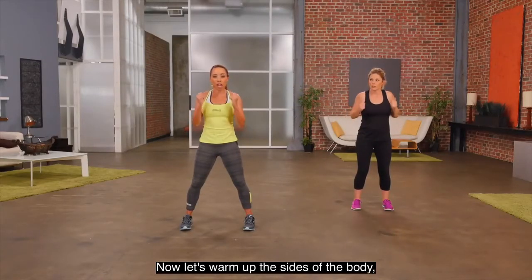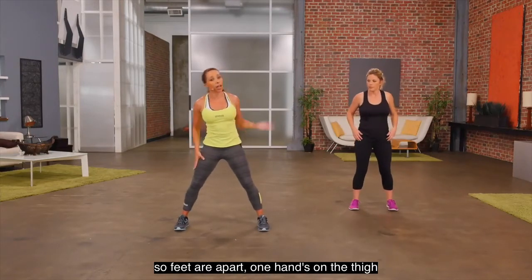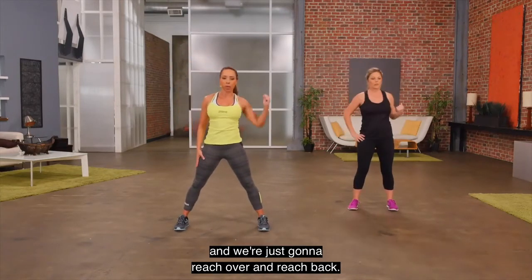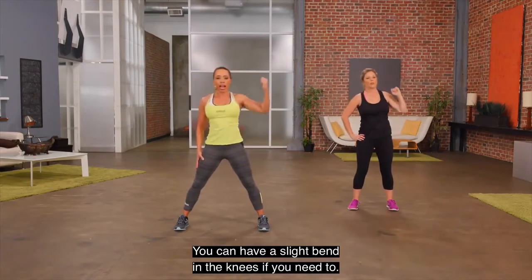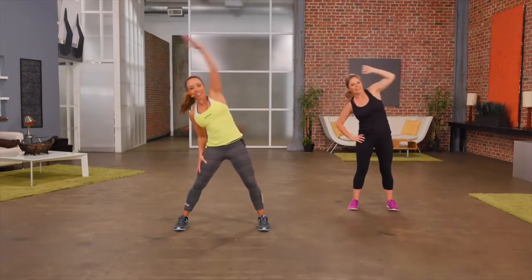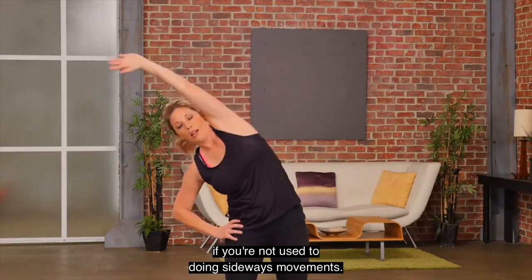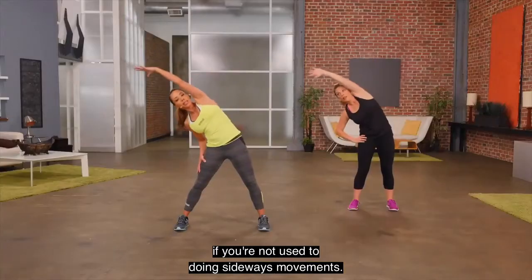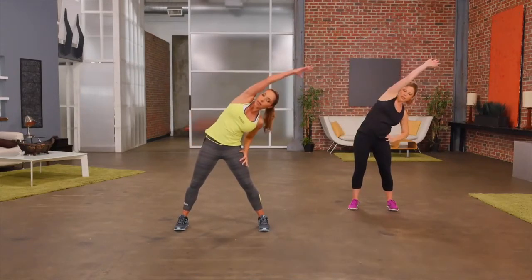Now let's warm up the sides of the body. So feet are apart, one hand on the thigh. We're just going to reach over and reach back. We'll warm up one side first and then the other. You can have a slight bend in the knees if you need to. And you can always use your hand to support your weight if you're not used to doing sideways movements. Let's just do one more to this side and switch sides.